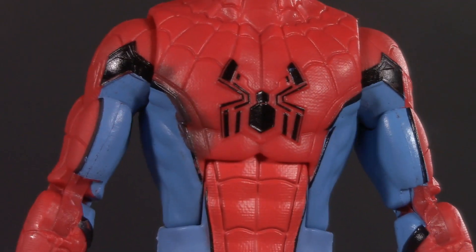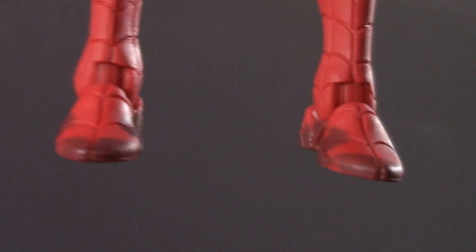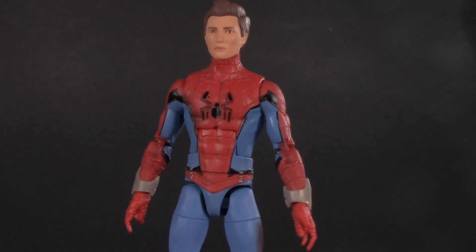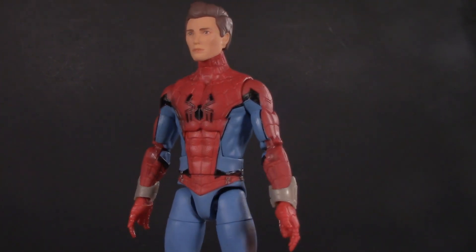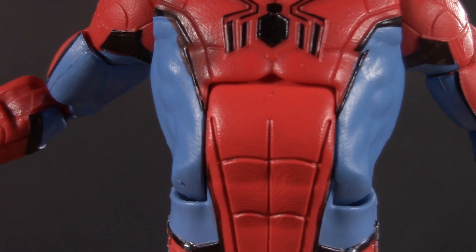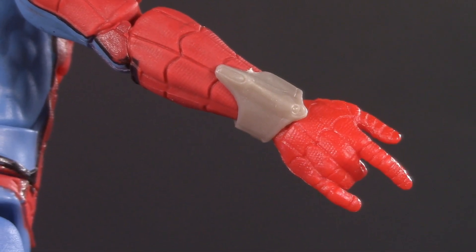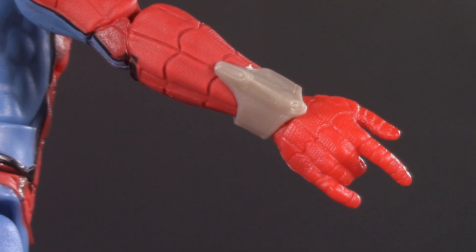The other big thing about the figure is the paint detailing that makes it look dirty. We see some on the thigh and also on the shoes. A lot of people aren't really crazy about this and wish that he looked a bit more standard, and honestly I can't disagree. My biggest issue is that the web lines aren't painted in — forget painting the web lines, they couldn't even be bothered to finish sculpting them. My second biggest issue were these web shooters, but I'll get to those in the next category.